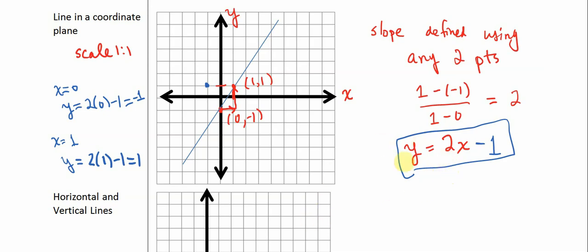So this is the general idea behind having an equation of a line. There's two variables here, and these two variables represent the coordinate of every single point on this particular line. The way that I've written it here is called slope-intercept form, which we will review a little bit later on, but I wanted to introduce this idea here.